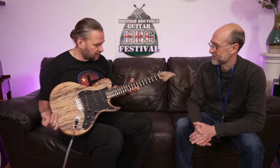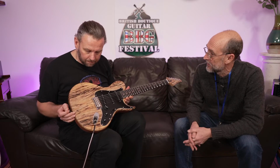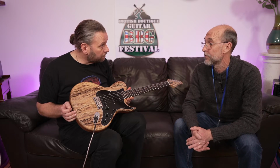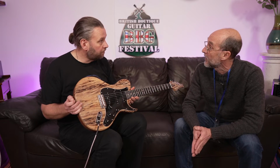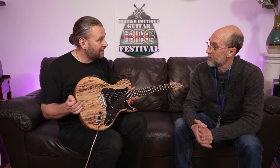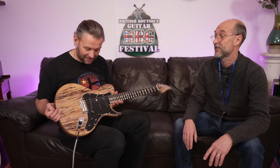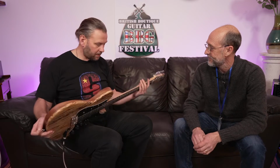So tell us what it's made of. Well, we've got a spalted lacewood top. Pretty. Which is a piece of wood that I source from a company called Saunders Seasoning up around where I live. And Stuart from SBC, who came last time, lives around my way as well. So we went down to this place and he actually found this piece of wood and said, Chris, you need to make a guitar. You've got to have it. So there you go. Well, so it's pretty. Definitely pretty. Beautiful.